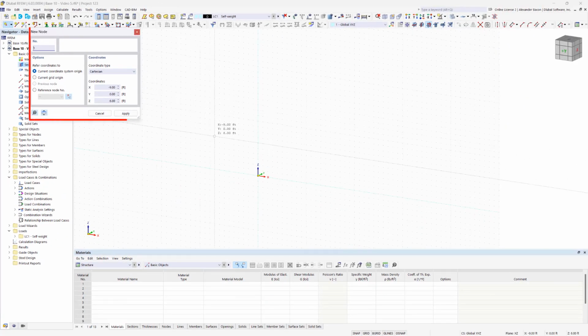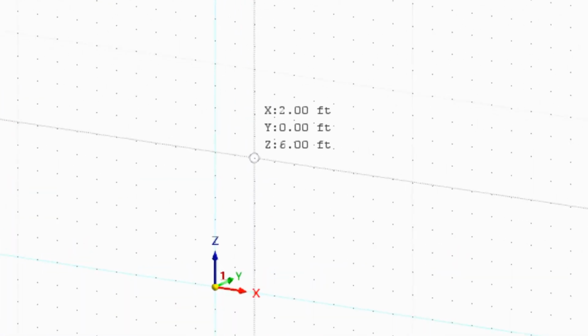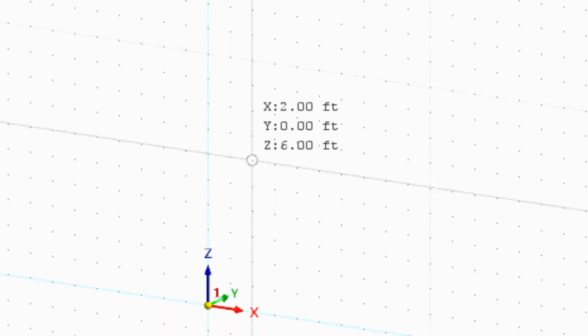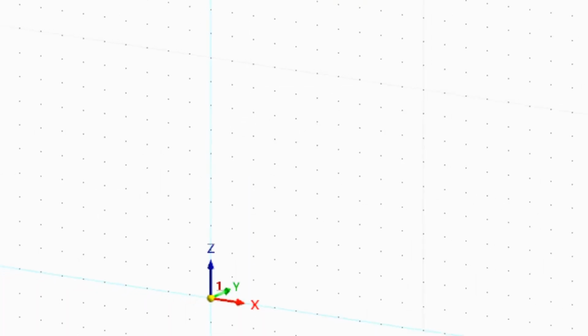Now we can set a node using the dialog box or graphically with the crosshairs. We decide to enter the data graphically and click the origin. The coordinates on the crosshairs are very helpful because they show the exact position. The activated snap helps us click the coordinate node.